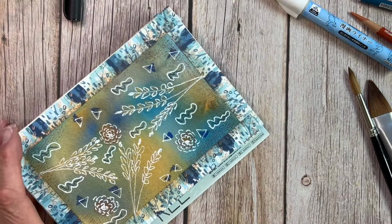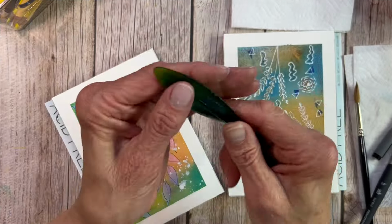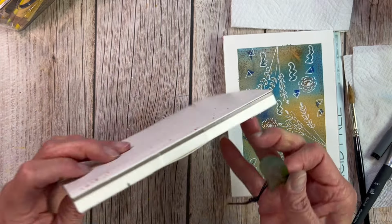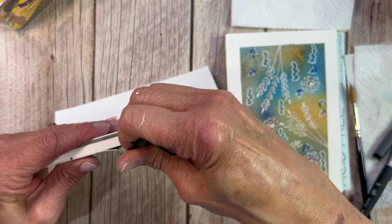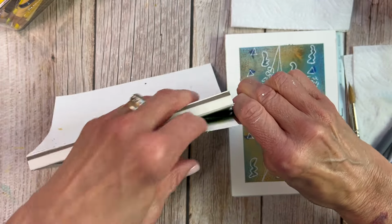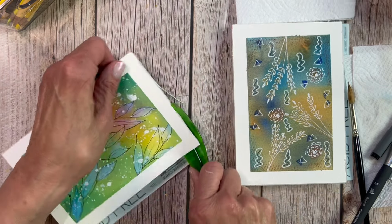Let's give it a shot with the e-tool and take off the tape. This is the paper separator that I like using for these blocks. It actually came with a block when I purchased it. I think it came with a Baohong. But I like the twist to it because it's very easy to get in there and get it started. And once you get it started, then it's real easy to just come around like this.